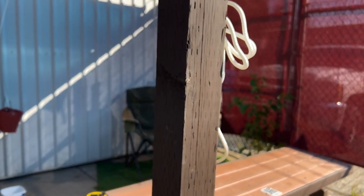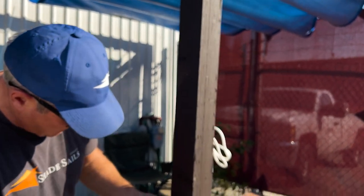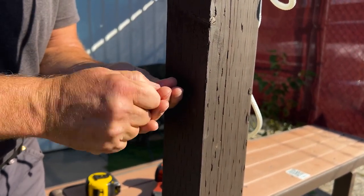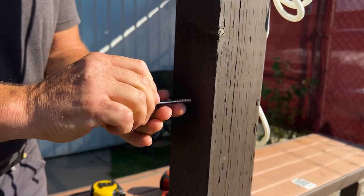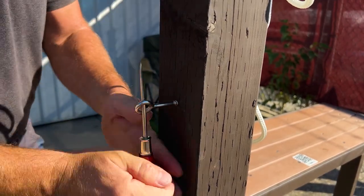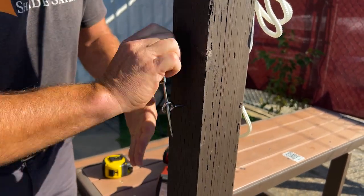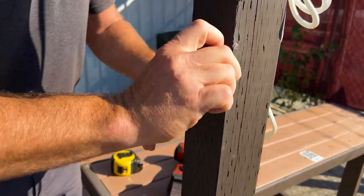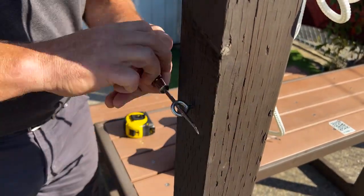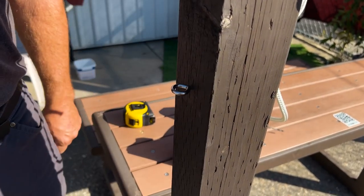I'll do all four of these. All you're going to do now is take your screw eye and begin to drive it into your hole, and then you grab your awl to finish it. That's grabbing nice and strong. I'm going to make sure I drive that all the way in — like we've done before with other installs — so that the eye goes right to the wood. You're getting all the strength and also no risk of that shaft bending if the eye is all the way in. I'll do the remaining three now.